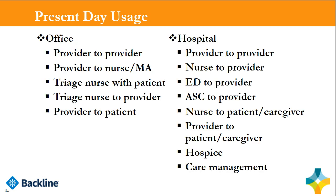So if you think about our office, how did things change for us a little bit? Well, we still communicate provider-provider, and I can send a message securely to my medical assistant about a patient that I just operated on, having to make a new appointment or something else. But our triage nurse is critical for this because they receive all the phone calls coming into our office. And if there is a question about an incision, they have them take a picture of that, and we can see it almost instantaneously. Then a triage nurse would send it to us. And of course, we can always respond back to the patient.